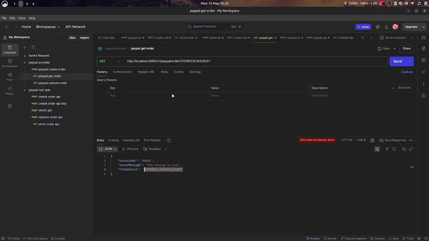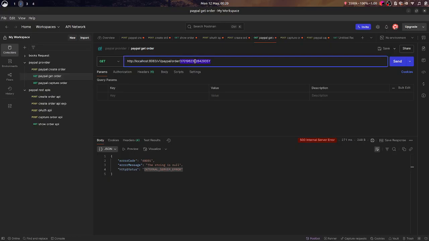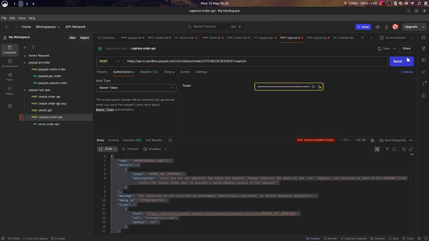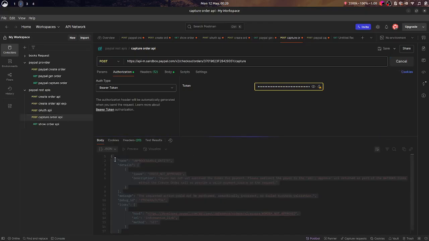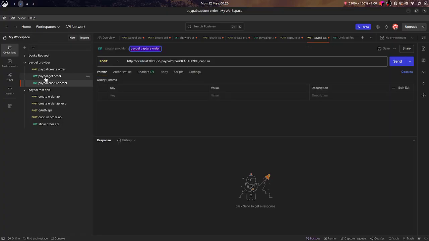So let me show you an example. Here, as I have created an order, this is the ID. Let me send it again. Okay, so you can see payer action is required, but when I capture it here, you can see the error was unprocessable entity and it still is. And we'll capture the same ID here.